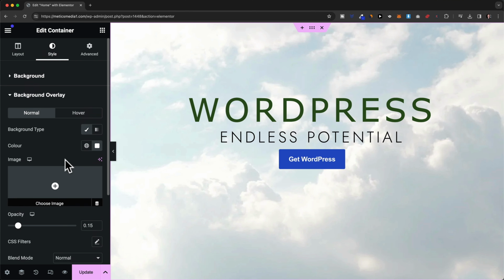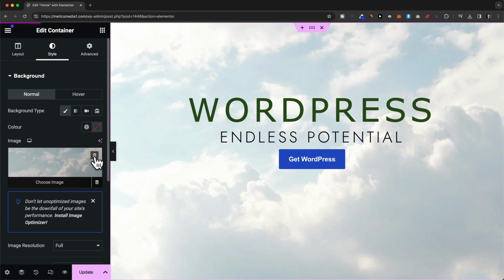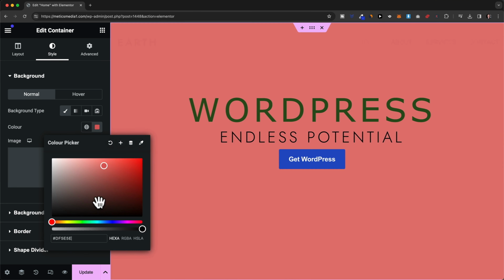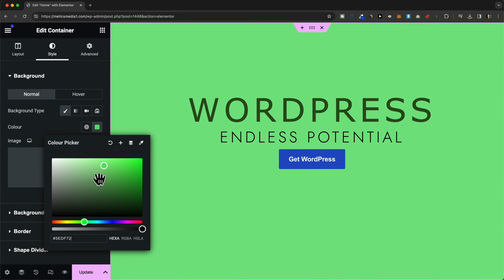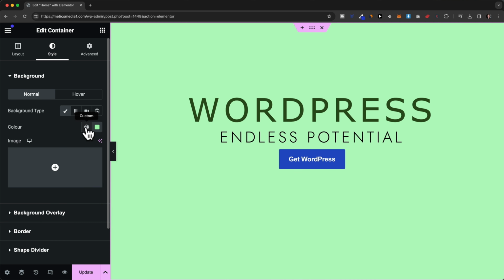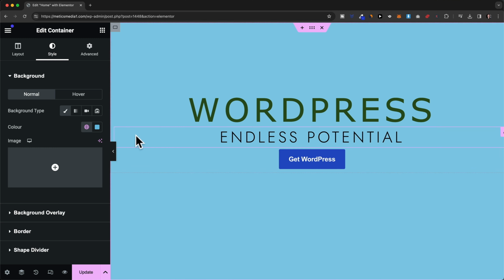So when we come back up here in the Style tab and go to Background, to add a simple color, we have to just delete the image that is currently set here. So to delete the image, we just click on the trash icon, and this gives us the default color, and we can change that right here. We can click on the color and then change it to any type of color that we like for our new background color. Or we can also go to our default colors by clicking on this globe icon and then just choose any of the default colors.